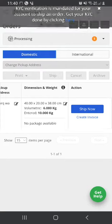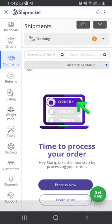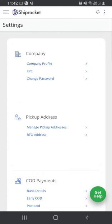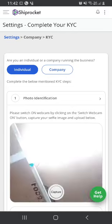Okay, so you have to do KYC as well to ship your order. Okay, go to settings, click on KYC. Okay, click on photo identification, switch on webcam.